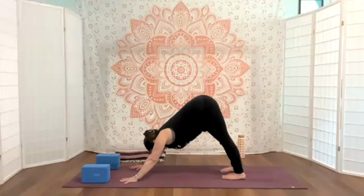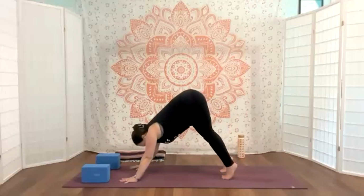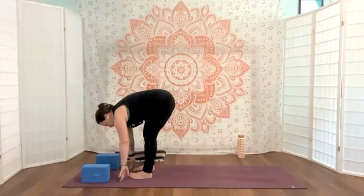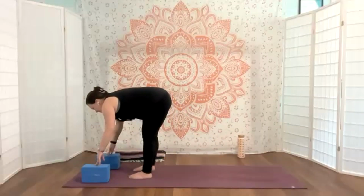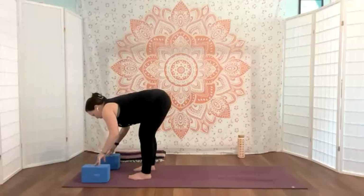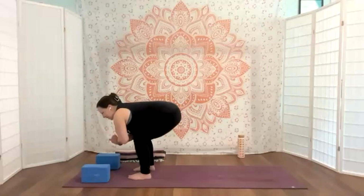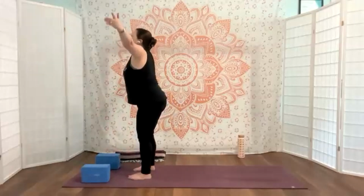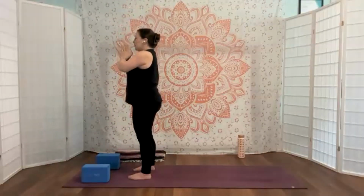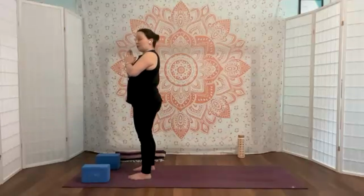And from your down dog, inhale, look forward, bend the knees, walk, step, or hop your feet forward to meet your hands. Inhale, lift and lengthen halfway. Exhale, and we'll bow. Pressing through the feet and the legs. Get the power in the legs. Good. And then coming up, exhale, hands to heart center. And we'll all take that to the other side.